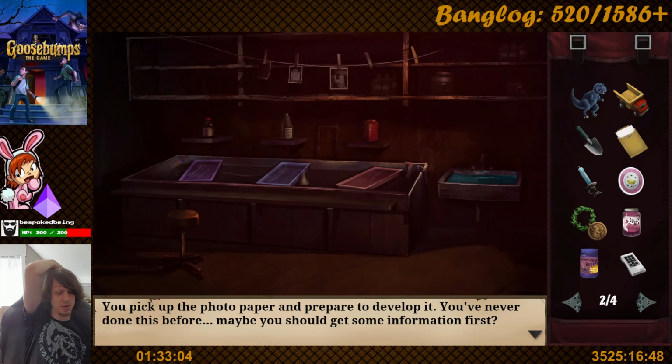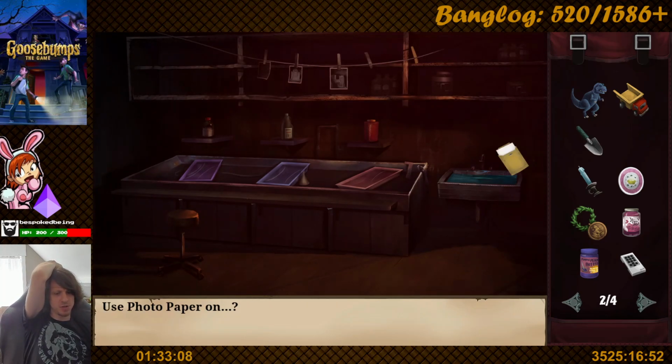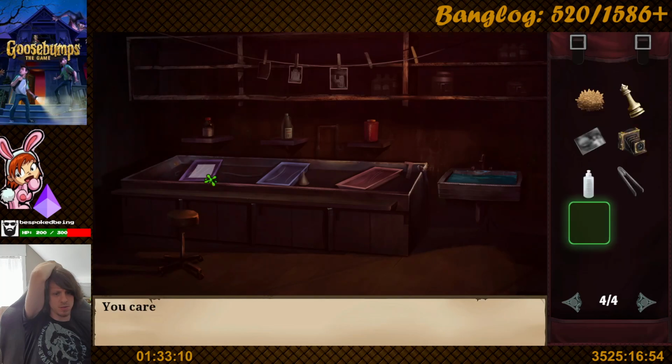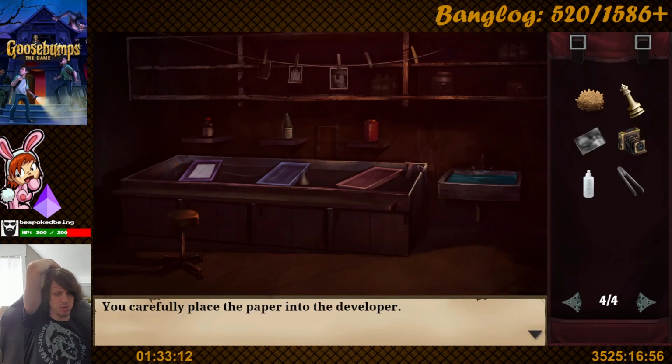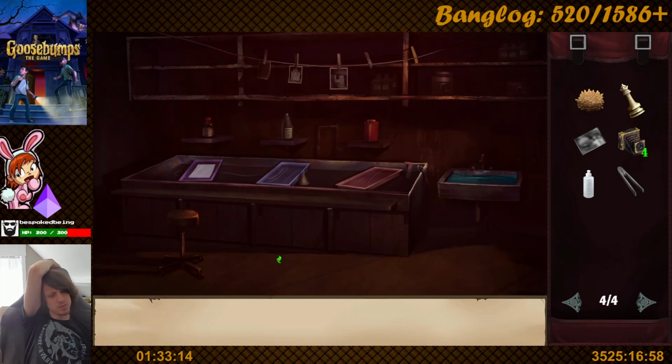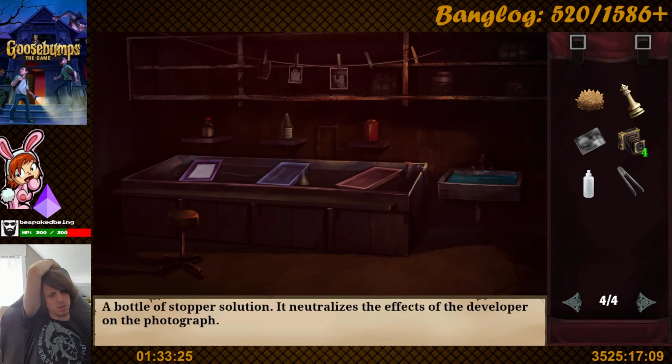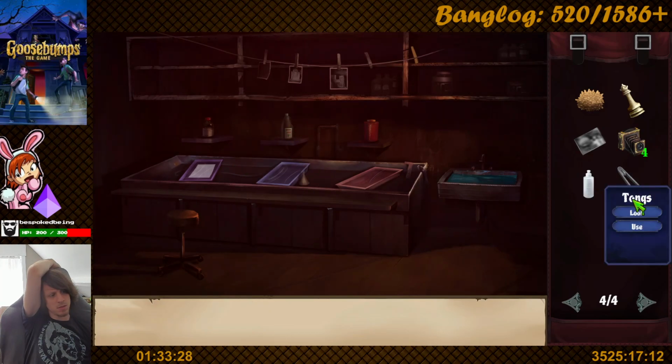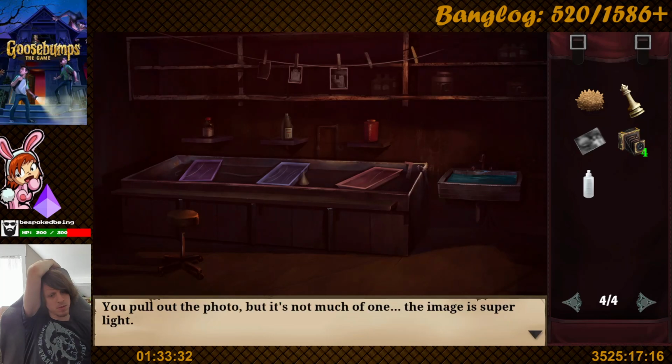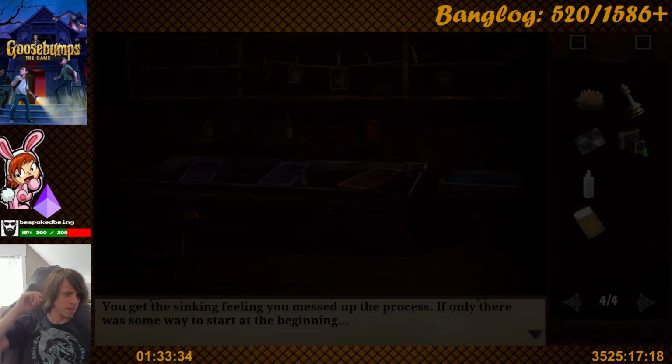Oh, you pick up the photo paper and prepare to develop it. You've never done this before. Maybe you should get some information first? Carefully place the paper into the developer. Okay.